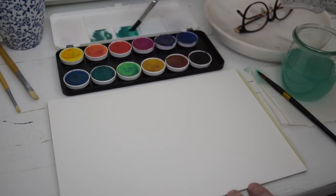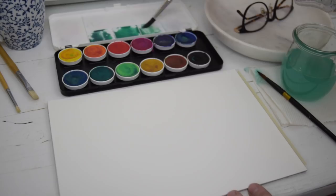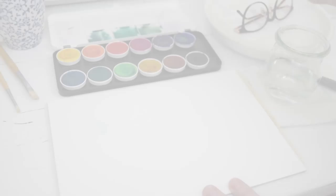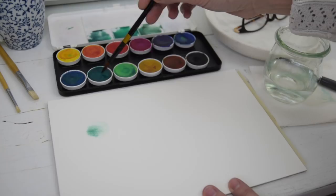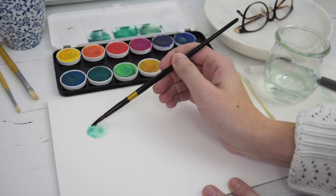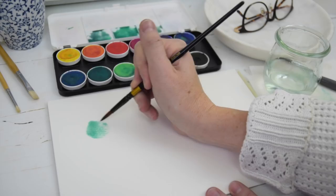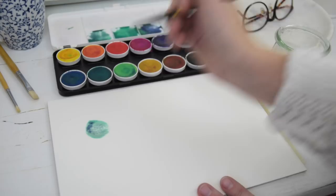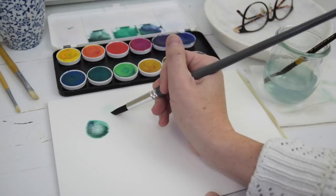The first technique we're going to talk about is called wet on wet, and it's just what it sounds like — it means putting wet paint on wet paint, so painting on a wet surface. I've got my green paints mixed up on my palette. I'm taking a nice big round brush and some clear water and making a circle on the page — and it's puddle wet. When I take my smaller paint brush and start adding green onto the water I laid down, I get this crazy, out of control, but beautiful feathering. There's all kinds of texture happening and I can push the paint around, but in a very real way I'm not completely in control. And that's kind of what's beautiful about this. You can add in other colors and they'll sort of sit there or they might splotch out. This is a really fun technique.